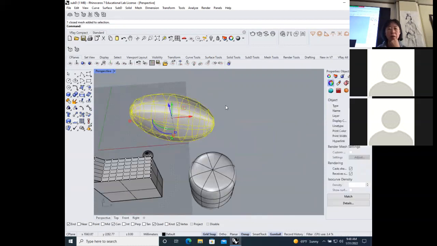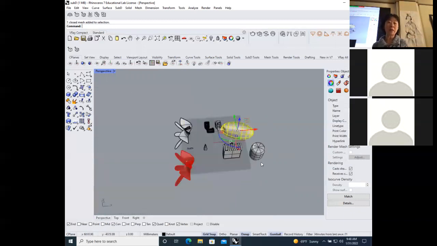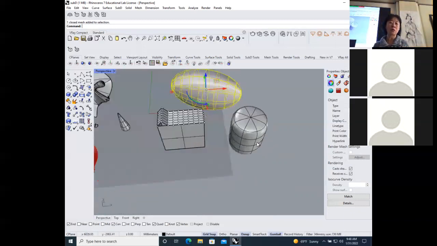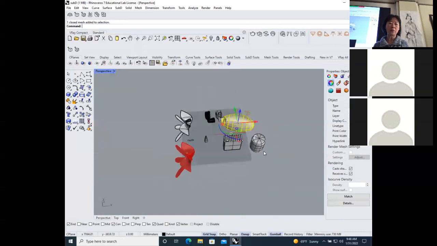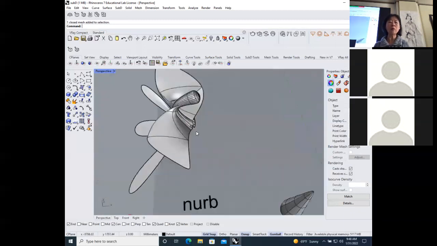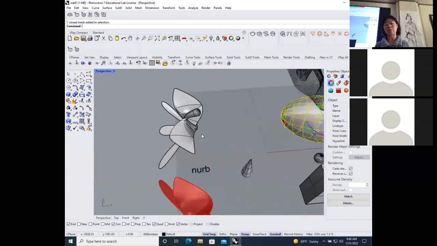Maybe you can convert mesh, but there are three different types of Rhino model. The NURBS that we have already learned. Then SubD, which I'm going to teach you today. And the mesh, which I'm not going to teach you, because if we know SubD very well, we can pretty much forget about the mesh. SubD is a new tool introduced in Rhino 7. When I started to learn Rhino, I learned Rhino 4.